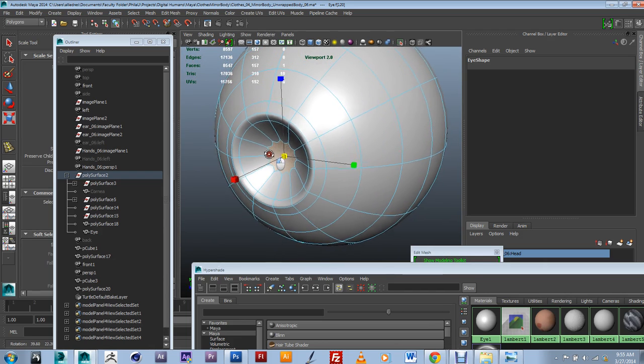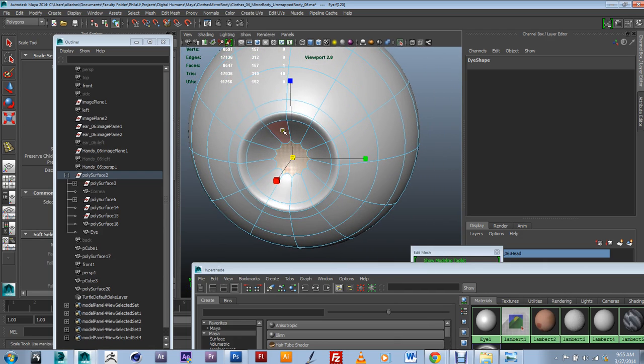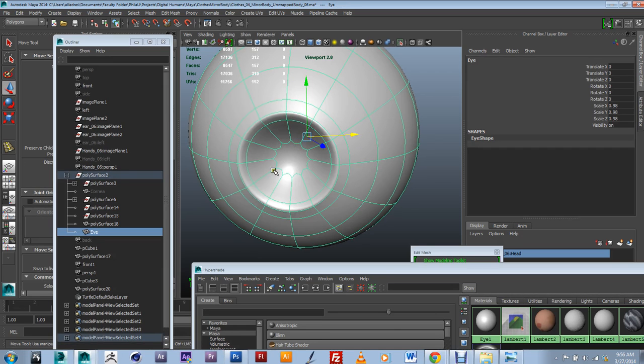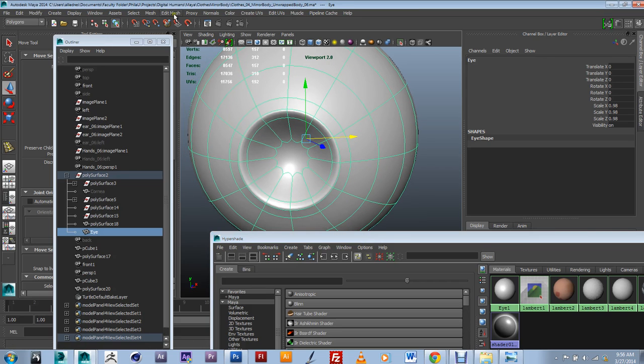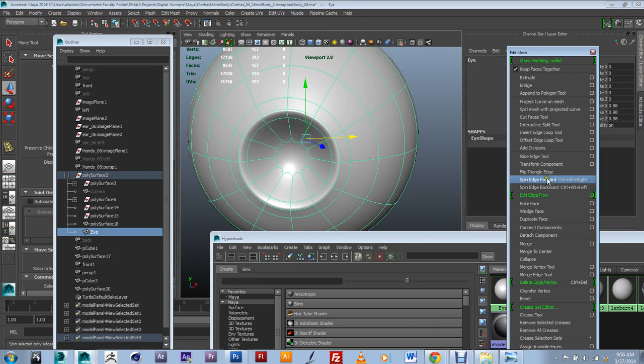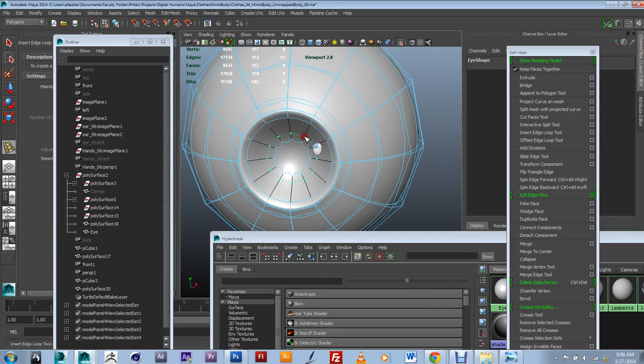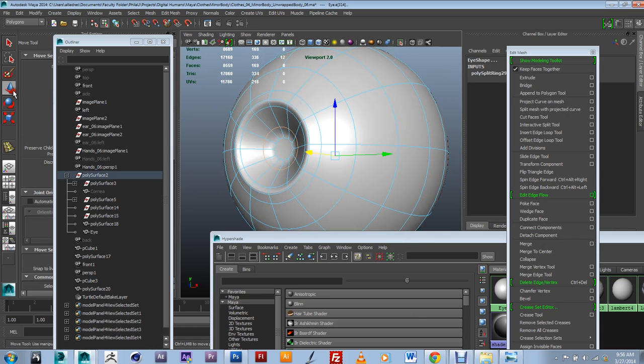Alright. And I'm also going to add another edge loop around here, just so I can keep a sharp area for the cornea when I come into the texturing process. So I'm going to go into my edit mesh and add a loop around here. Okay. Alright.